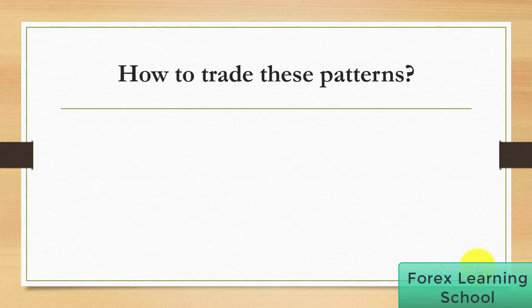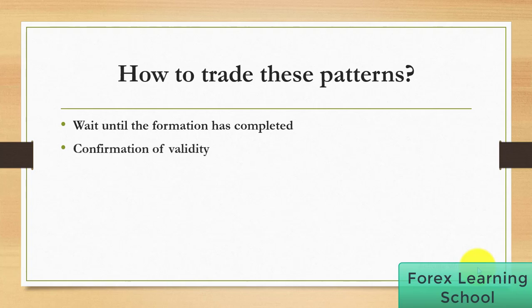How to trade these patterns? One of the most important things to take into account when executing a trade based on the head and shoulders pattern is to wait until the formation has completed and to only undertake action when there is a confirmation of validity on the head and shoulders pattern. We can confirm the validity of the pattern by waiting for a candle close below or above the neckline, depending on the head and shoulders pattern.